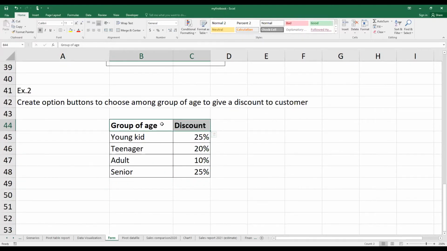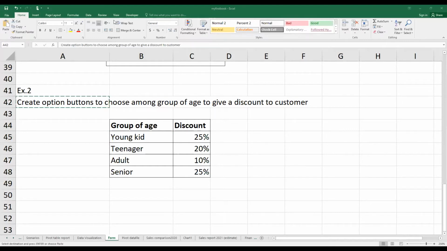You have to create group boxes to correspond to this value. I want you to create 4 group boxes to let the users choose among different ages: young kid, teenager, adult and senior.